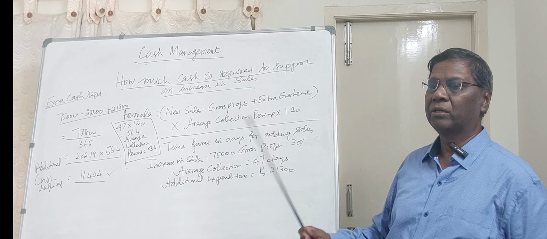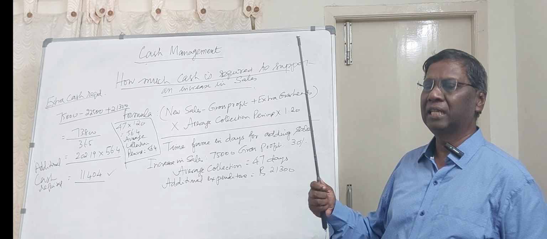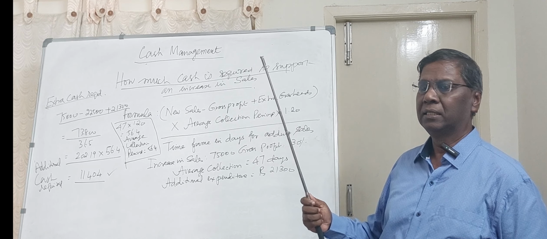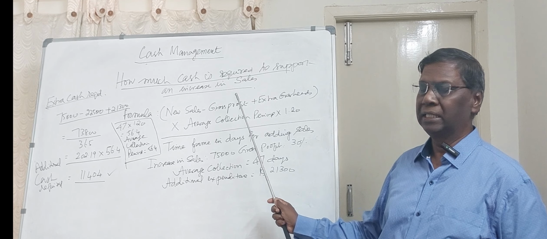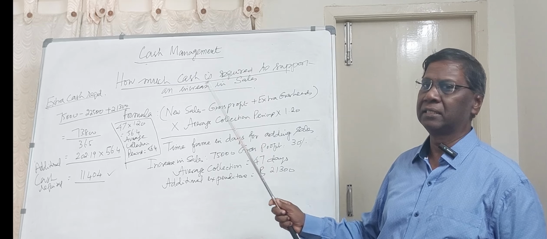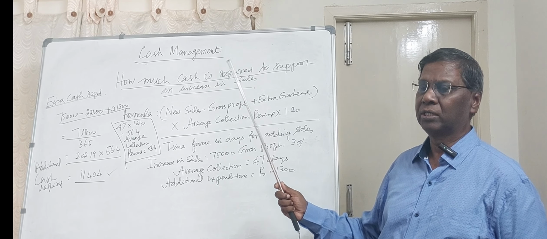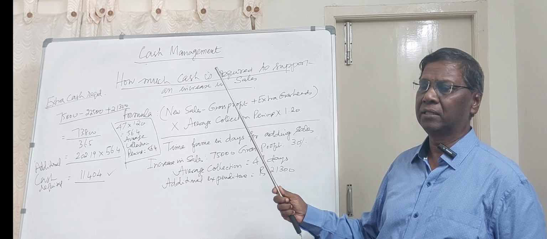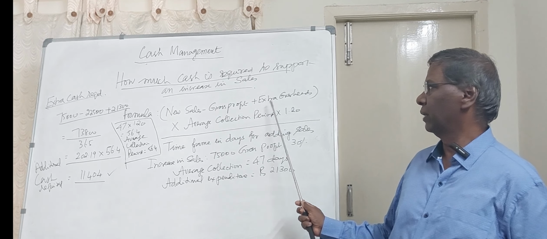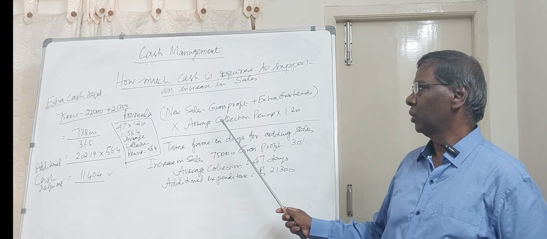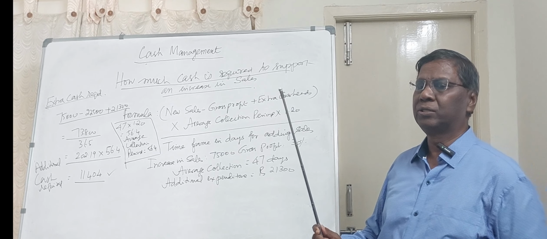Then, on account of your extra sales, what is the extra expenditure, extra overheads? The new sales will include raw materials, etc., but also additional overhead expenses like office expenses, extra wages, extra working hours, extra freight, other charges, etc. So you have to find that out. Into what is the average collection period? What is the average collection period you are going to give?